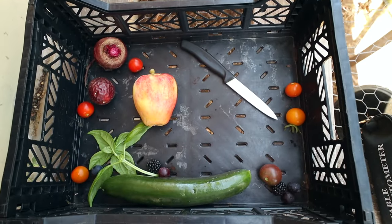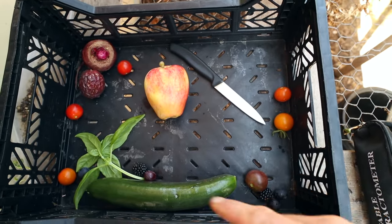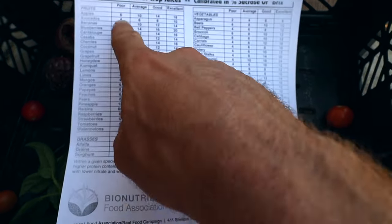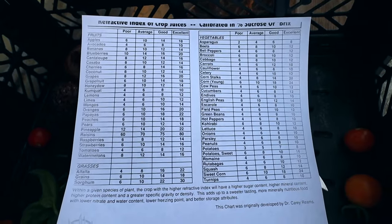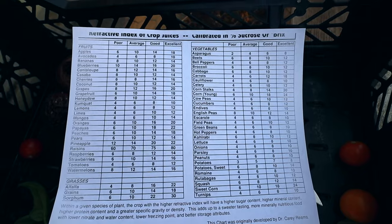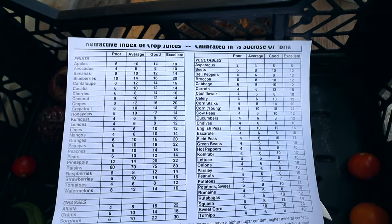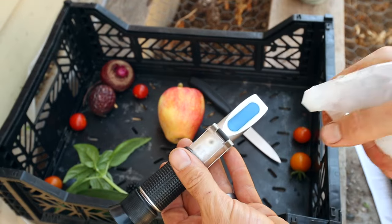Here's the final amount I ended up with — I threw in an apple from the Anna tree, a pretty ripe passion fruit, a beet, so we'll test out all these things. Here's my sheet from the Bionutrient Association — these are all different Brix readings for the different types of fruit and veggies. These are established numbers based on lab tests done by professional meters, cross-checked against actual plant tissue. For example, an apple: a poor would be 6, 10 is average, 14 is good — the higher the Brix, the more dissolved solids, which means more sucrose, vitamins, and minerals.